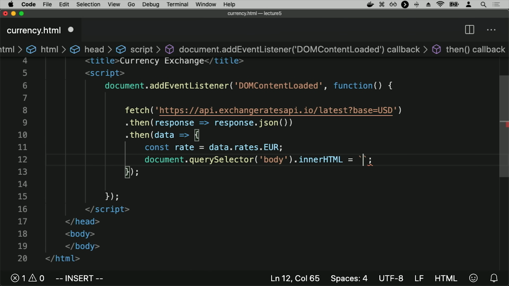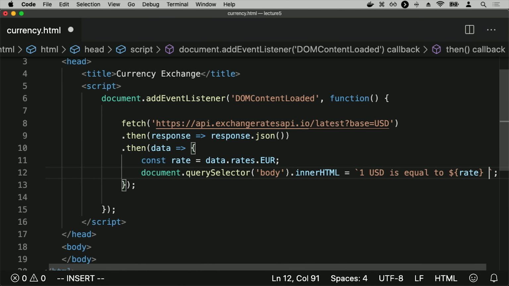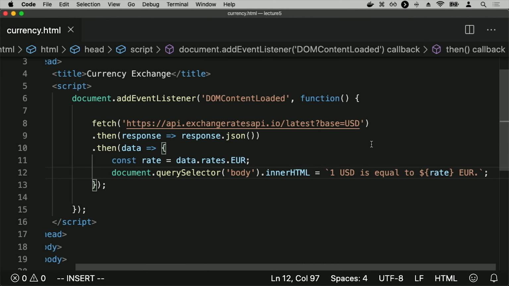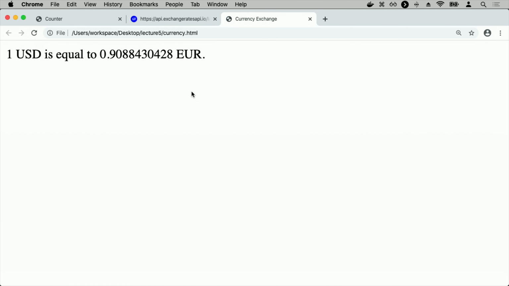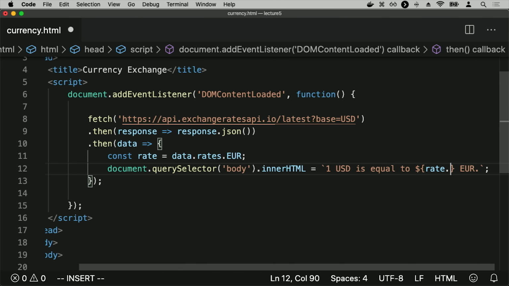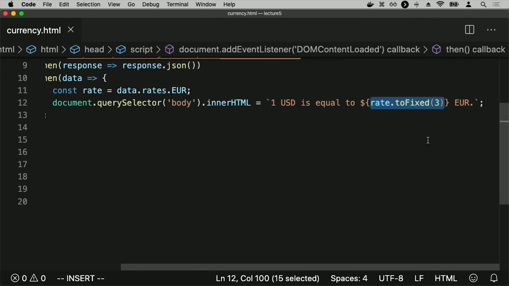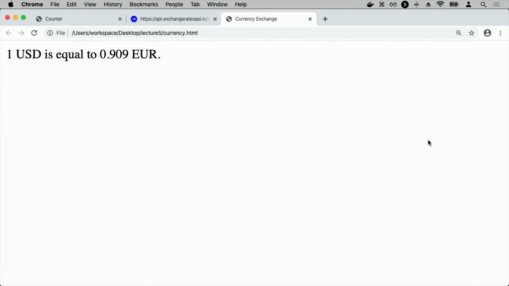So that's useful. I could make this a little more human-friendly by putting this inside of a template string. I could say 1 US dollar is equal to, and then rate euros, for example. And so now if I refresh the page, I see 1 US dollar is equal to this many euros. And even this is a little bit annoying. I probably don't care about it to this many decimal places unless I'm really in the mood to be very precise about these exchange rates. If I only care about it to like 3 decimal places, for example, it turns out JavaScript has functions I can use on numbers like rate.toFixed, passing in 3 as an argument there, to mean I'd like to take this exchange rate and just round it to 3 decimal places, for example. So now I refresh the page, and I see 1 US dollar is equal to 0.909 euros.